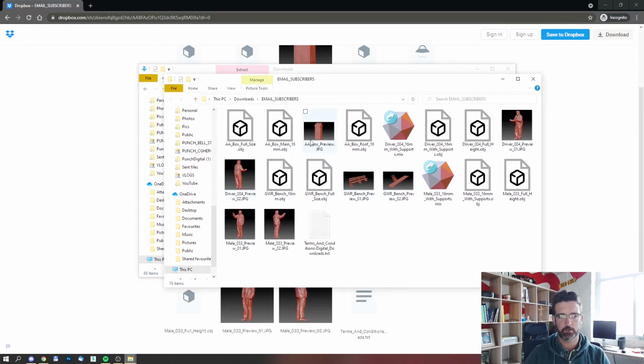In here we have image previews of the files that you can access. We've got the OBJ files, which are the ones that you want to send to your slicer software to 3D print. For the characters, for 3D scan people, we have also got the MeshMixer support files. If you have a look at one of the previous videos, it'll explain that a little bit more. That's how you can scale things quite easily in MeshMixer to whatever size you want, and it's also where I generate the supports for the characters.